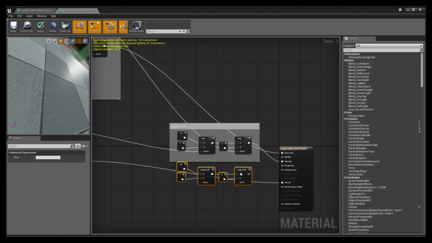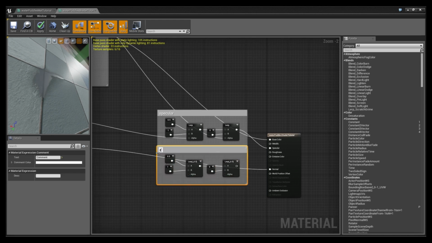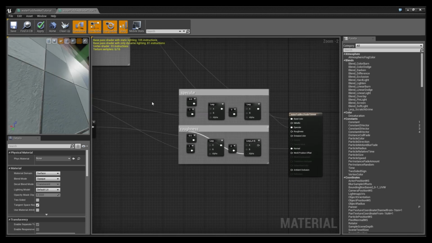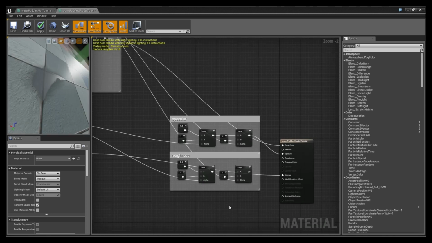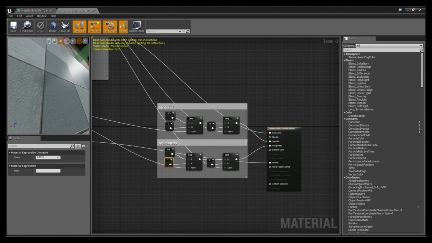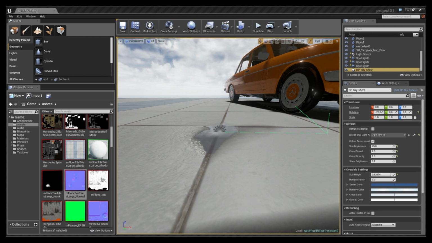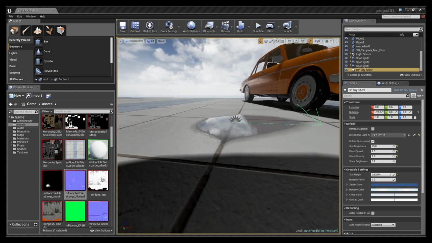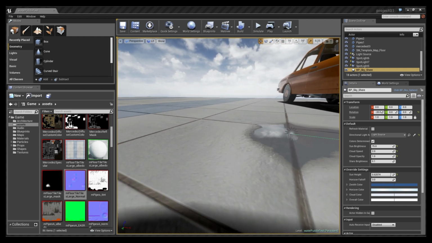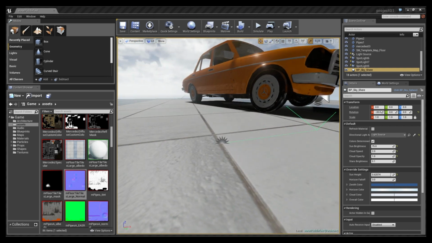Then copy paste this, because we will be doing almost the same thing for the roughness. Roughness. And of course, we need inputs for the lerps. And then plug it into the roughness. The difference between these two is that we want the roughness to be 0 here instead of 1. So yes, we have sharp reflections on the water surface. We have rough specular on the wet area, and we have pretty flat surface on the rocks.